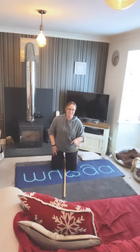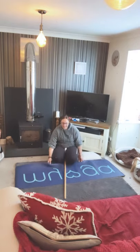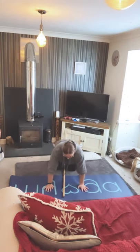Part way through, I so totally thought that you were going to see me face plant the floor. I really did. Okay, I'm just going to move the mat so I can put the hands there. We're going to go for it again. Two taps. Are we ready?